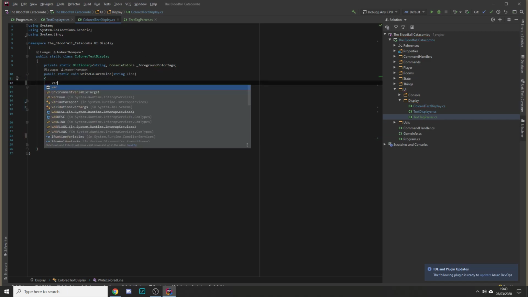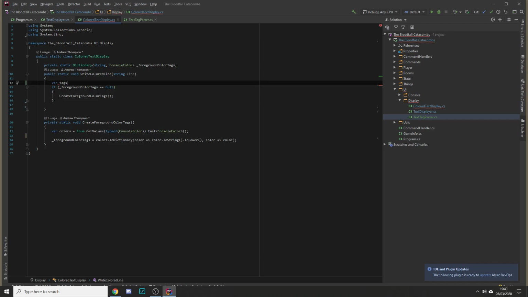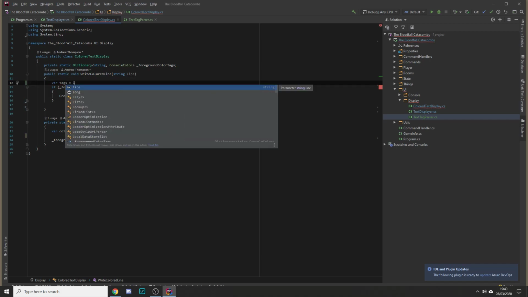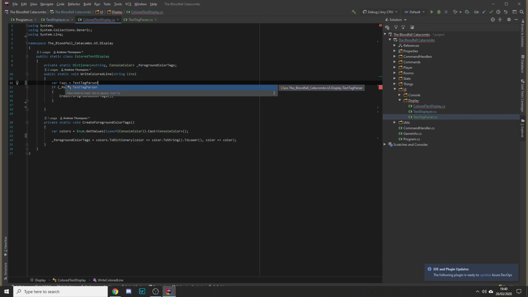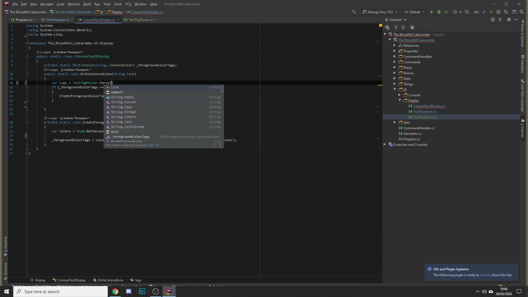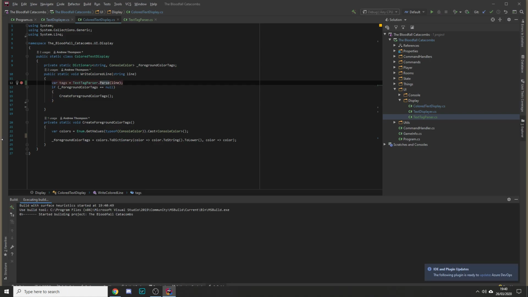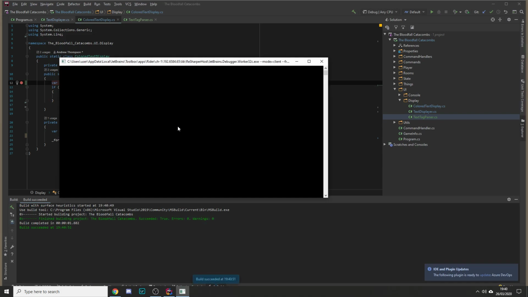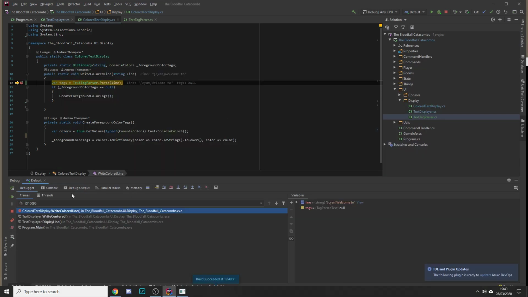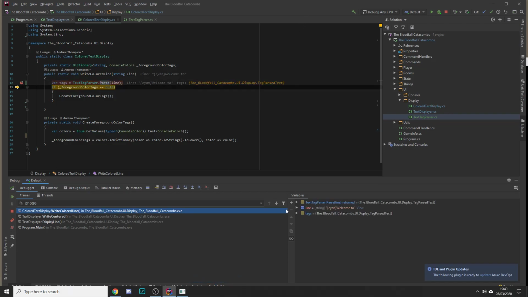When we write the colored line, and then we'll pass in line, which we can't do because parse isn't static, but it is now. Okay, so I'm going to put a breakpoint here so we can have a look at our structure. We can test it, see if it's working. Okay, and we'll just hit F10.